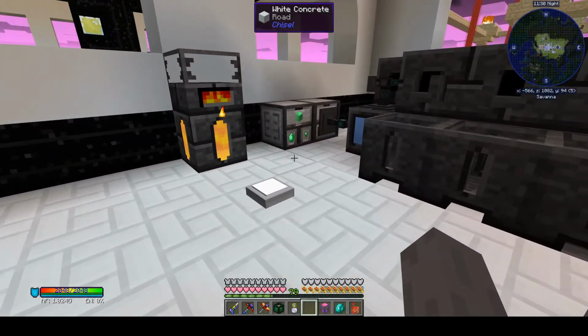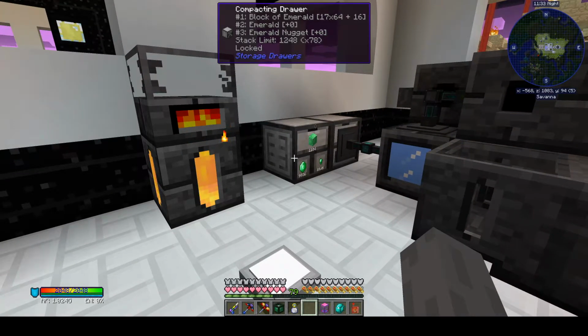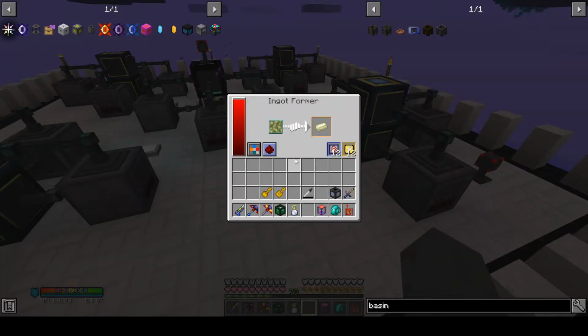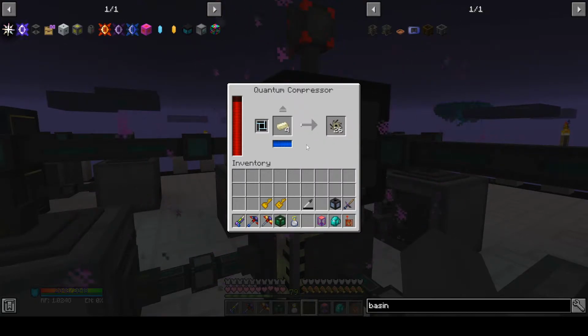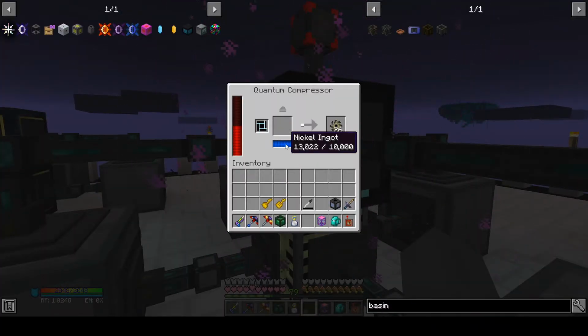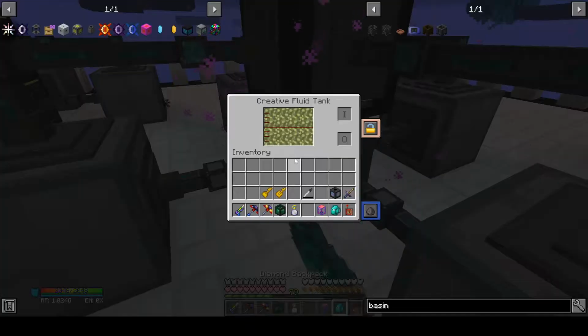So that is one way to get around things that do not have a recipe for the ingot formers. And if we look back up here at how this is going, we are good to go. So I've got enough in there to make the 27th already. So I'm just going to speed this up a bit. Probably when this gets to 9,000, I will turn it off. And that'll give us one extra. But actually, let's go ahead and turn it off now. What the hell? It doesn't matter.